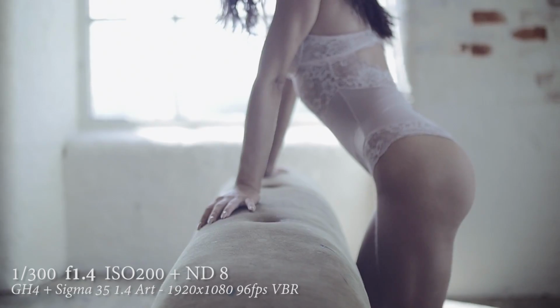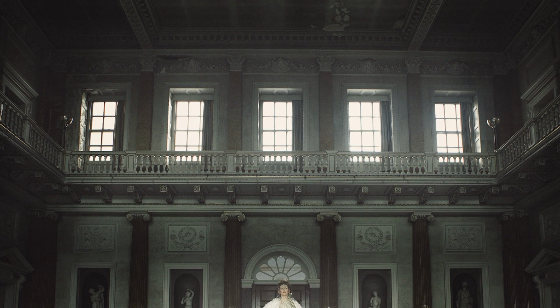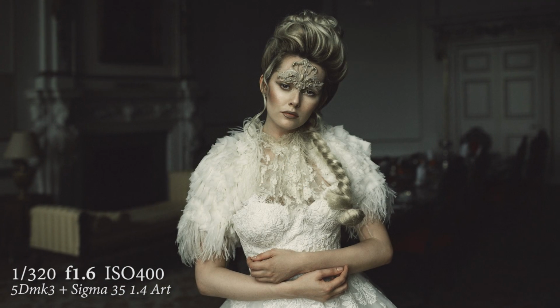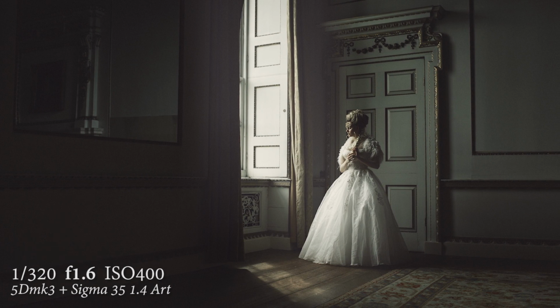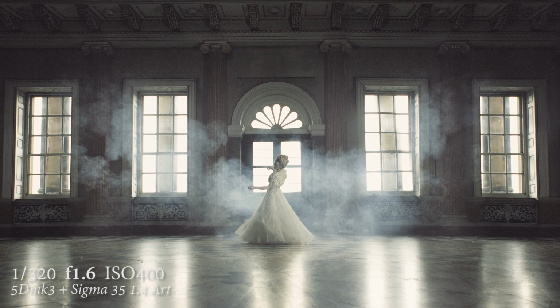Now the real test was when I got to use it with the 5D Mark III on a full day photo shoot in a beautiful mansion, amazing models, great styling, makeup, hair, just awesome, all natural light with just a fantastic space. And that's when the lens really shone for me. That 35mm focal length on a full frame sensor, capturing the space, putting the models in context, trying to create a narrative and a storyline, just felt cinematic.